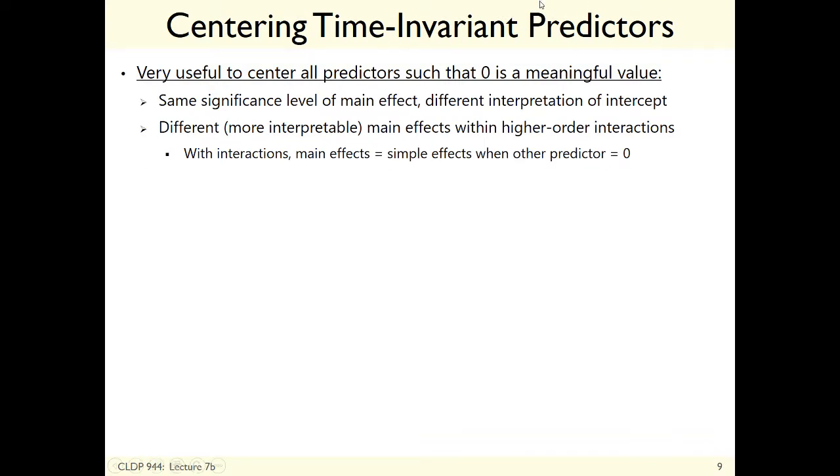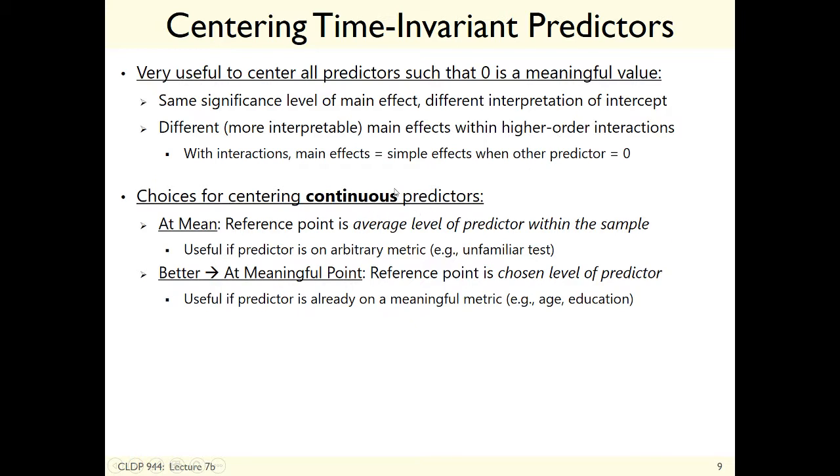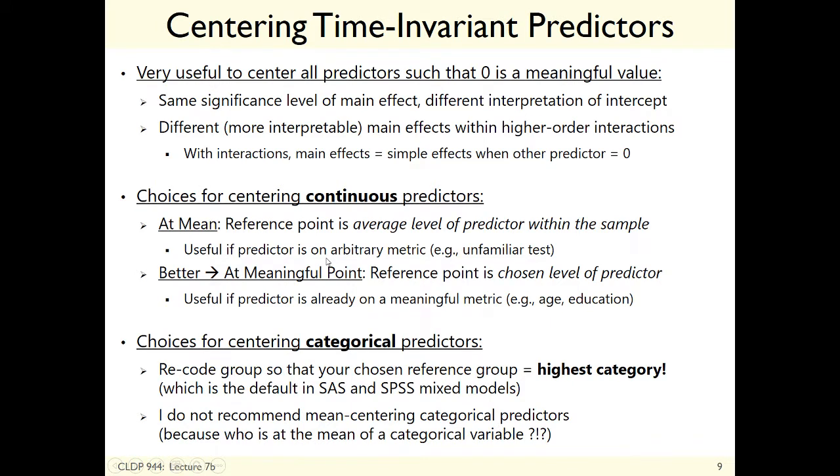We're going to center time invariant predictors. We've talked a lot about this. Continuous predictors, someplace in the middle is good, doesn't have to be the grand mean. Categorical predictors, I tend not to do effects coding except for very rare circumstances. I do dummy coding, somebody's got to be the 0. If you let SAS code your categorical predictors via the class statement, it makes somebody the 0, and that is the highest group alphabetically or numerically.